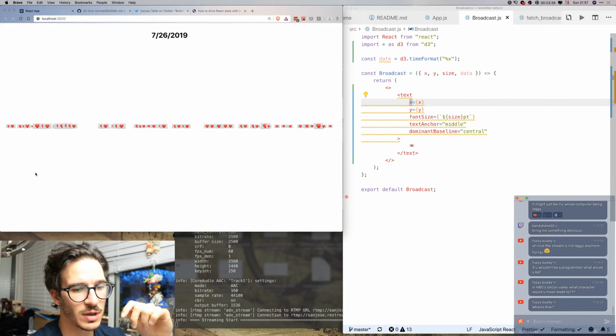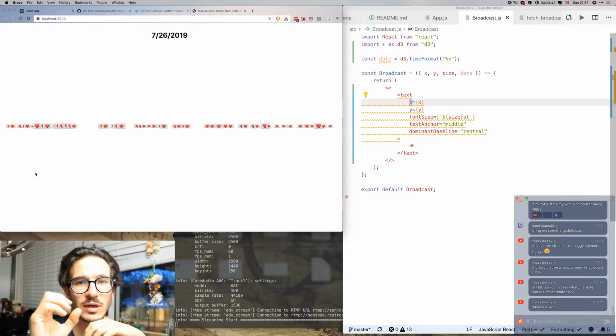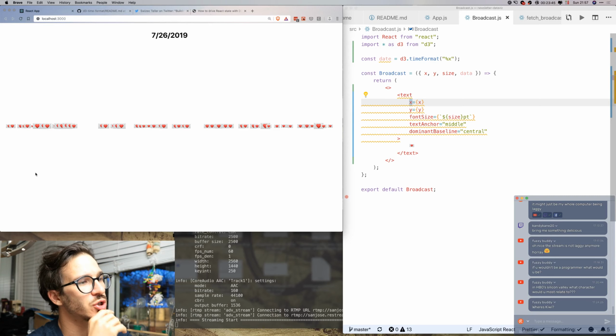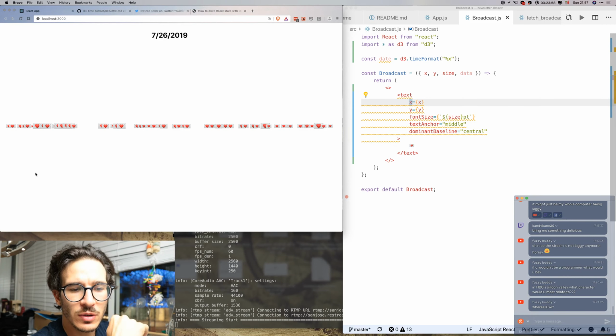So if they drop down, each heart should, like, make the animation pop. So I'm trying to think what would make this look nice.